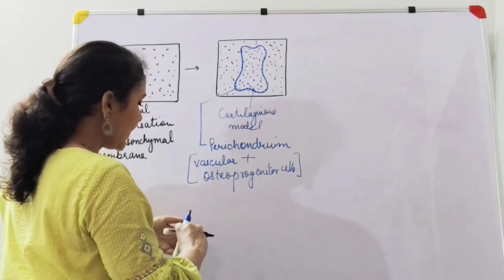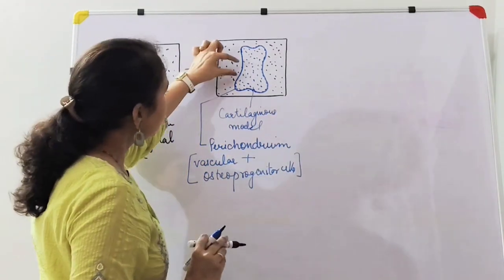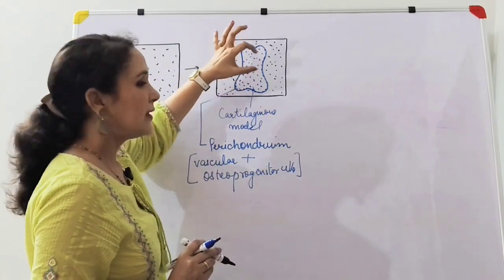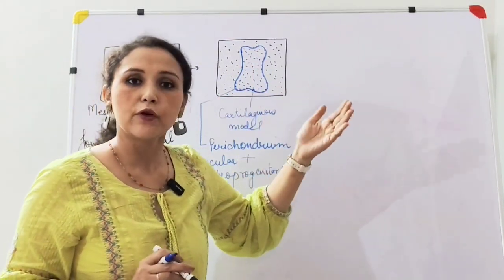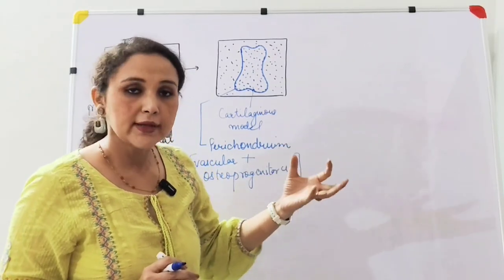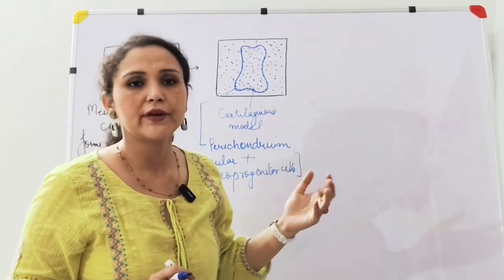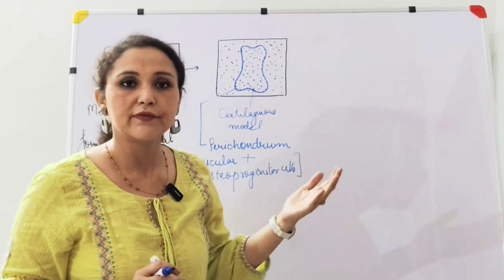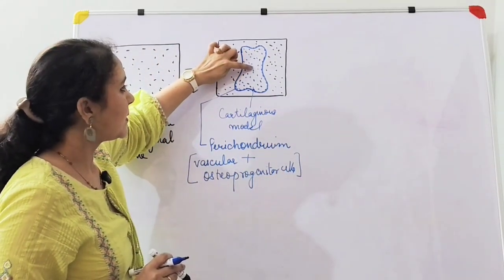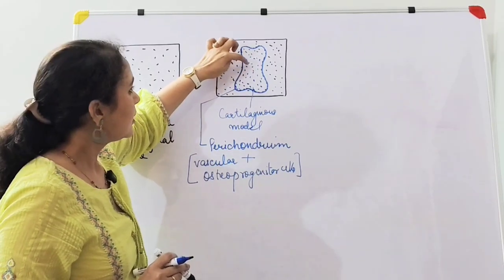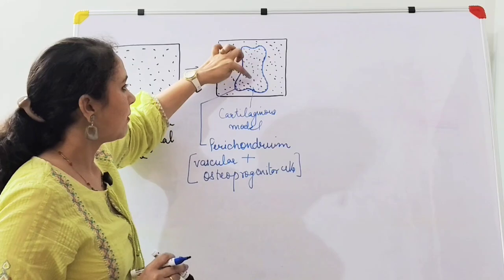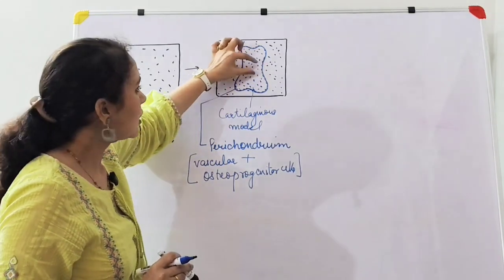Now, moving to the next step, what happens? Suppose this whole is a cartilaginous model, and then we have the centers of ossification, from where the ossification begins. For example, there are primary centers of ossification, there are secondary centers of ossification. So if the primary center of ossification appears here, that means the bone will start forming in this area. Right? So we'll talk about this area.